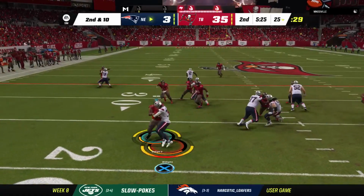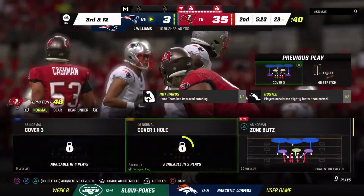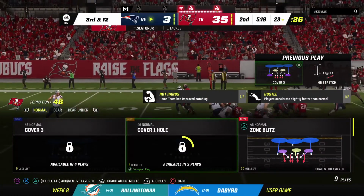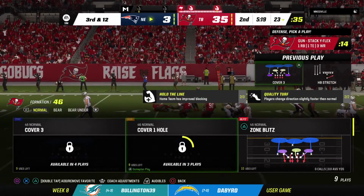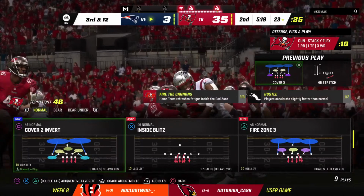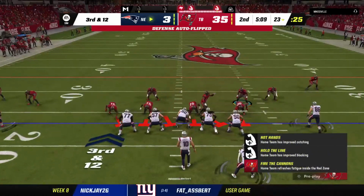Now a 10th carry. Here's Williams. And he will lose yardage here back at the 23-yard line. 2 yards the loss, and now 3rd and 12. And the big fella stuffed that one up in a big way. I think doubling him has to be a priority because you can't move up to the next level if you don't take care of him first. Let's see what they have drawn up here.